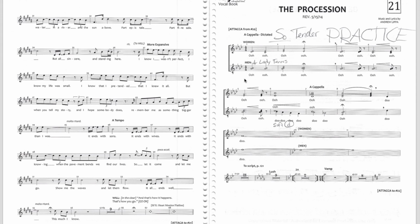Okay, so what this actually sounds like here is like so. Here's what it sounds like when all of it is played together. We have the basses, the tenors, the lady tenors, altos, mezzo-sopranos, and sopranos. Okay, here we go.